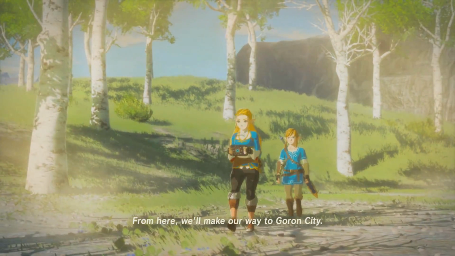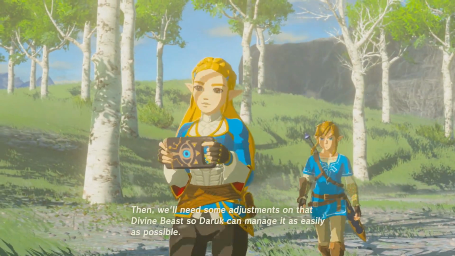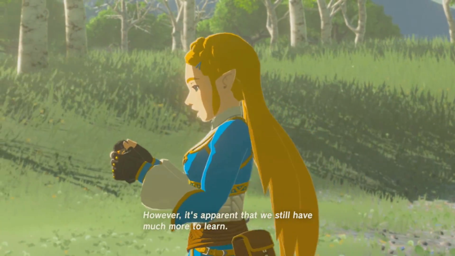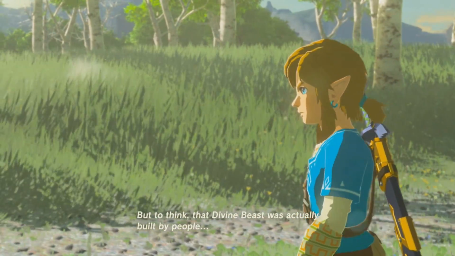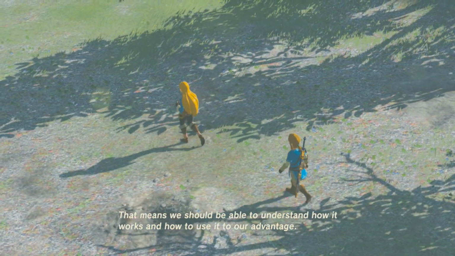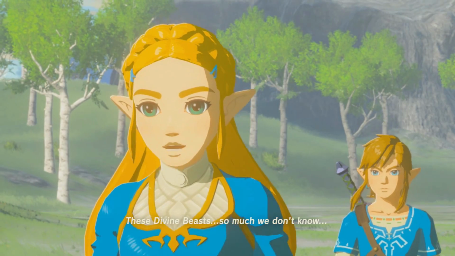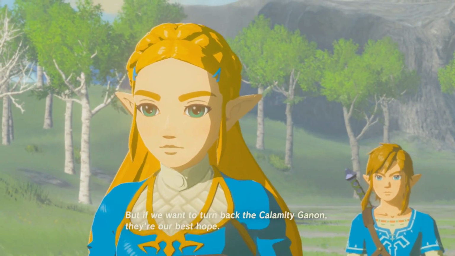From here, we'll make our way to Goron City. Then, we'll need some adjustments on that divine beast so Daruk can manage it as easily as possible. He's figured out how to get it to move. However, it's apparent that we still have much more to learn. But to think that divine beast was actually built by people. That means we should be able to understand how it works and how to use it to our advantage. These divine beasts, so much we don't know. But if we want to turn back Calamity Ganon, they're our best hope.